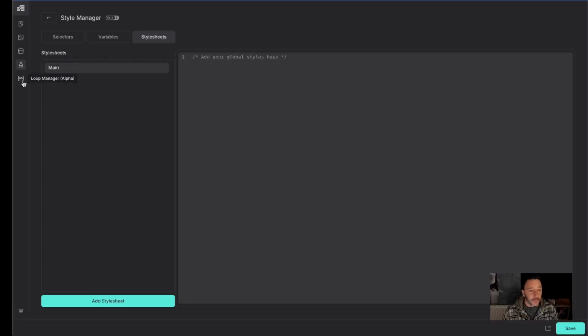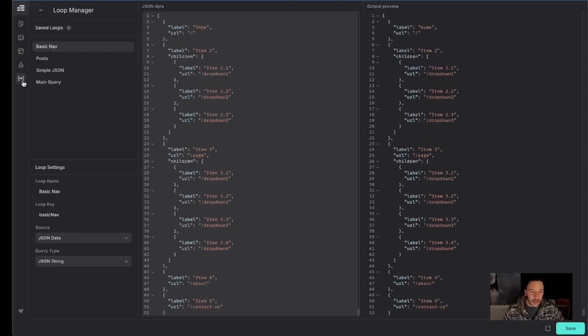And you find that just up here. And lastly on this section is the loop manager. Now, you would have started to use loops a little bit in page builders, using a loop builder maybe to show off your blog posts or maybe reviews and things like that. In Etch, we're using them for everything, like the navigation, for example. So this is a navigation loop, and it's using JSON. So JSON might be something you've only really seen in page builders with stuff like templates, and that's the only time you might have really encountered it.